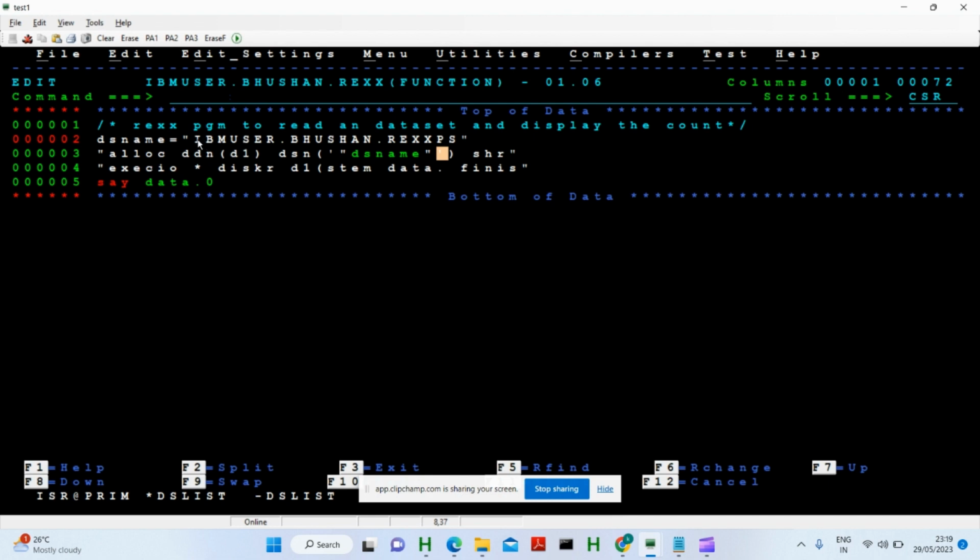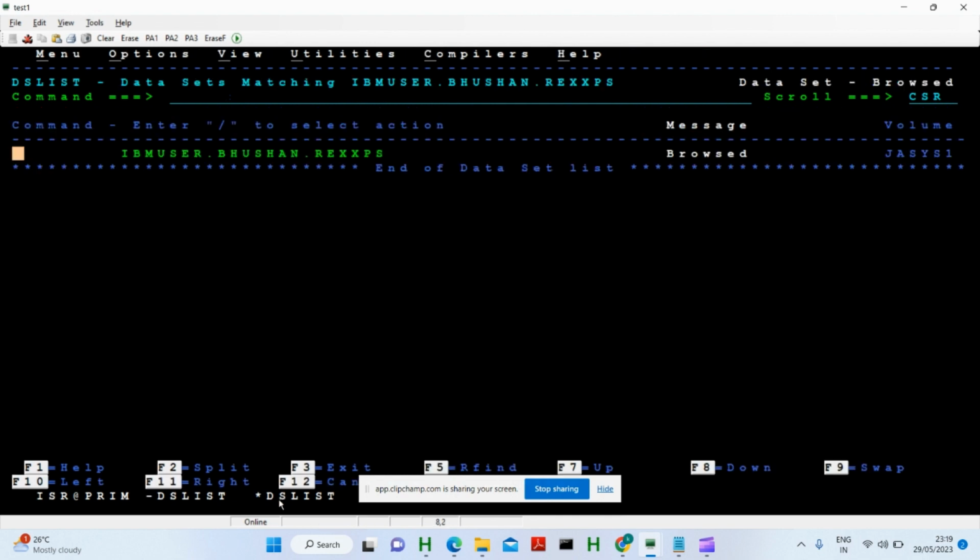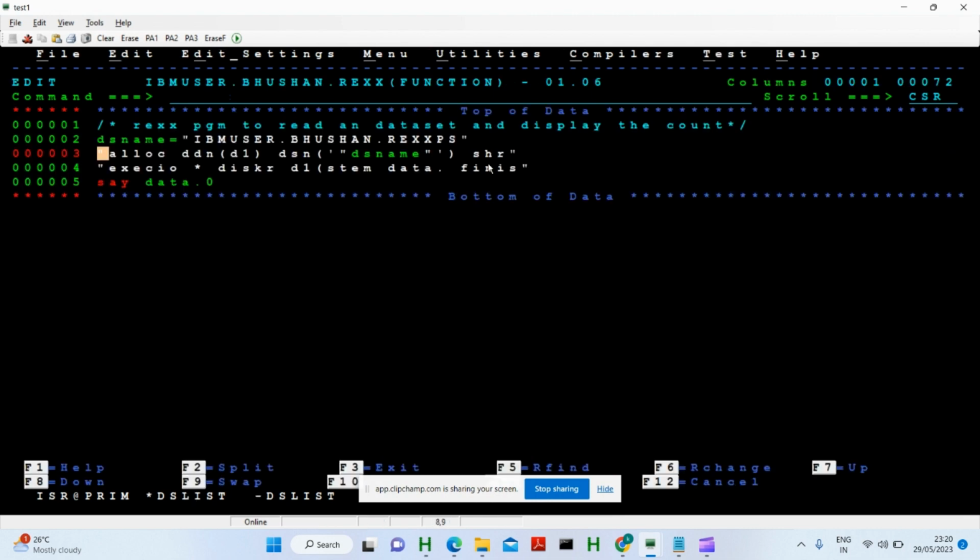As this data set is already allocated, I am keeping this data set as SHR, share. The double quotation started from here and I am closing it here.